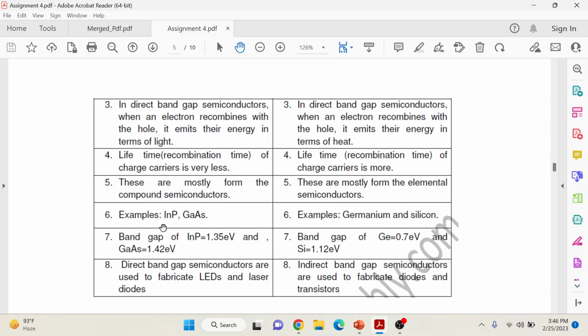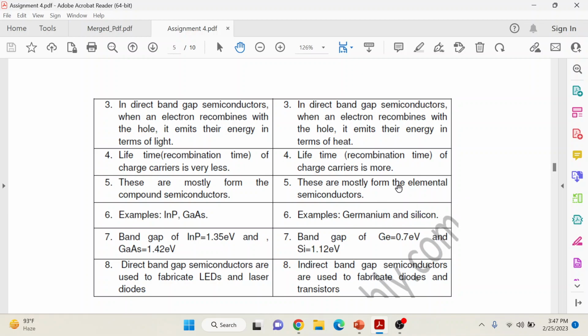Indium is an element, phosphorus is an element, but when you combine them, indium phosphide is a compound. It's the basic difference between a compound and an element. An element is the purest form. Compound means indium and phosphorus reacted, there is hybridization, then a rearrangement of their orbitals and of their energy bands. This is a compound, so it is not a pure form. So gallium arsenide and indium phosphide are compounds, but here you can see these are just germanium and silicon.